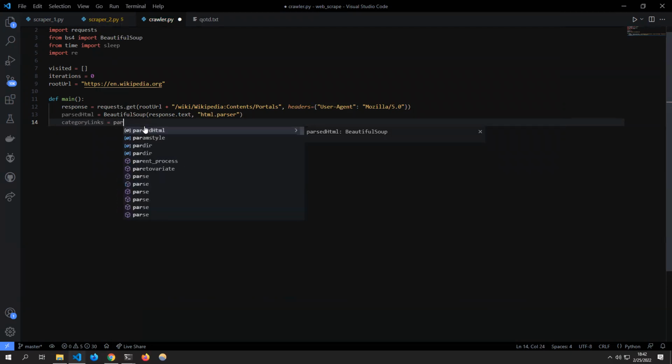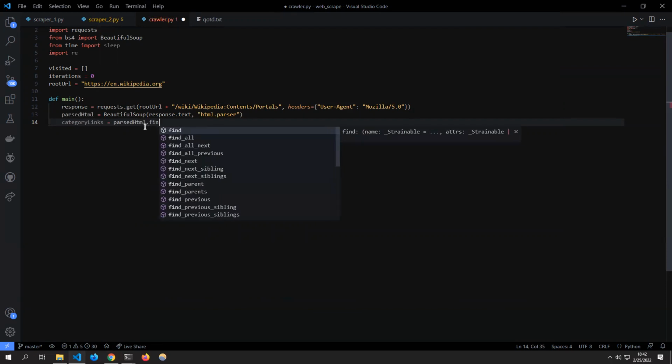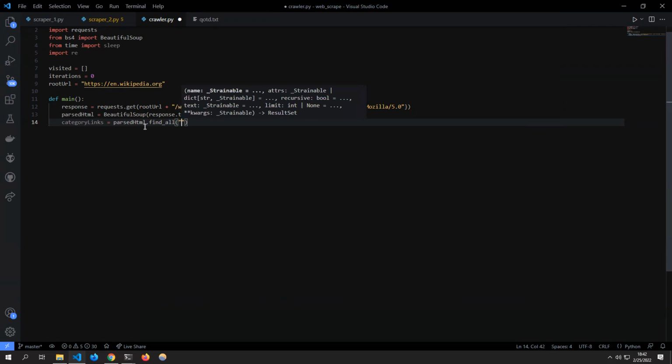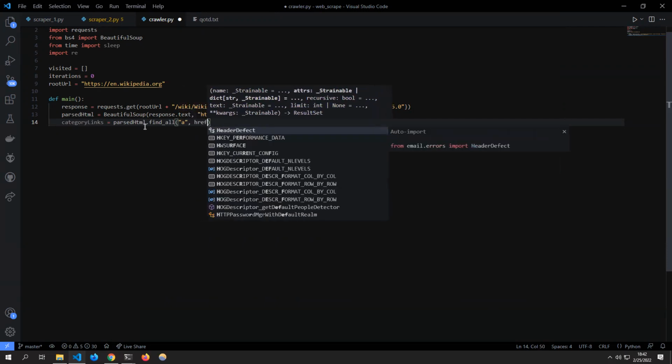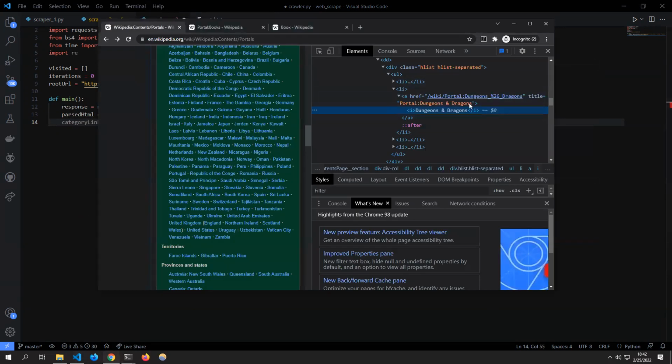We use parsed HTML.find_all, and we want a tags, of course, with the href, because that's the link. We want this link right here to crawl or go to and then take data from.